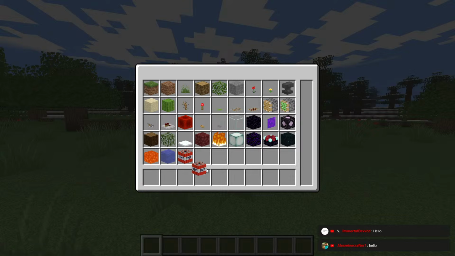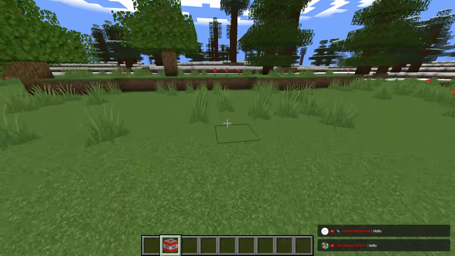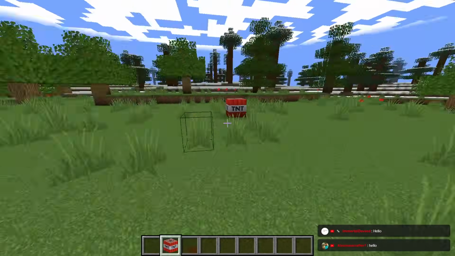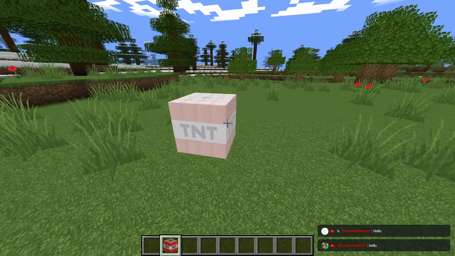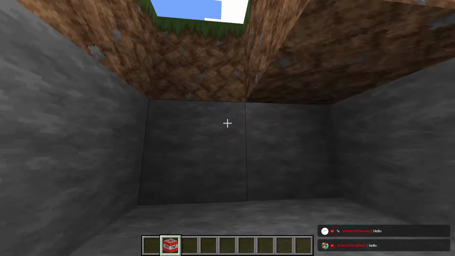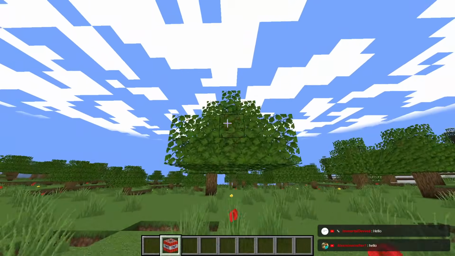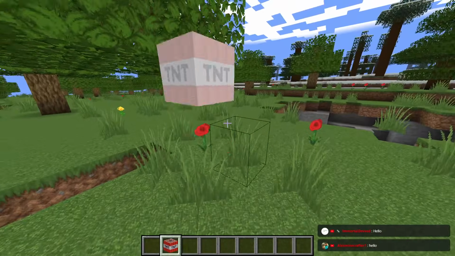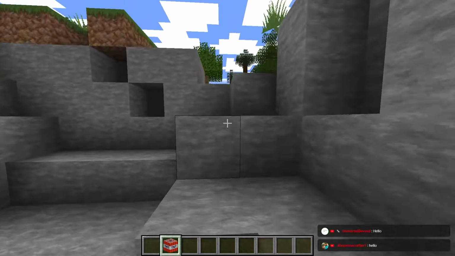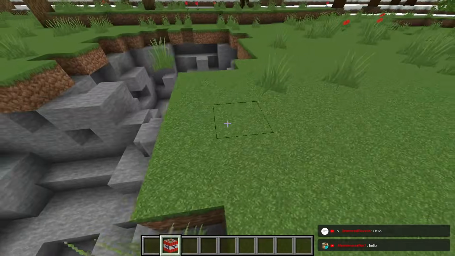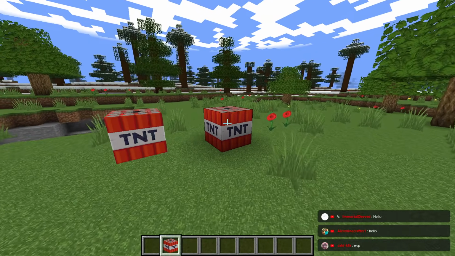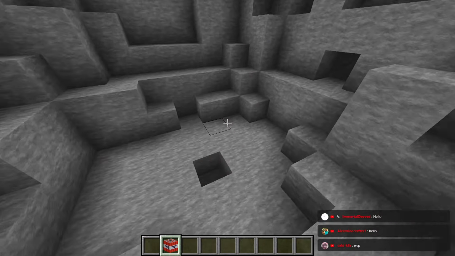Then after the particles, we added the TNT. And I like the TNT a lot because look at how cool it is. When you right click it, it starts flashing, and then it grows a little bit and explodes. And it becomes an entity. So if I right click it from here, it drops down, it collides with the world, and then it explodes. Also the TNT can ignite other TNT. So when it reaches this one, it will make it explode like this.